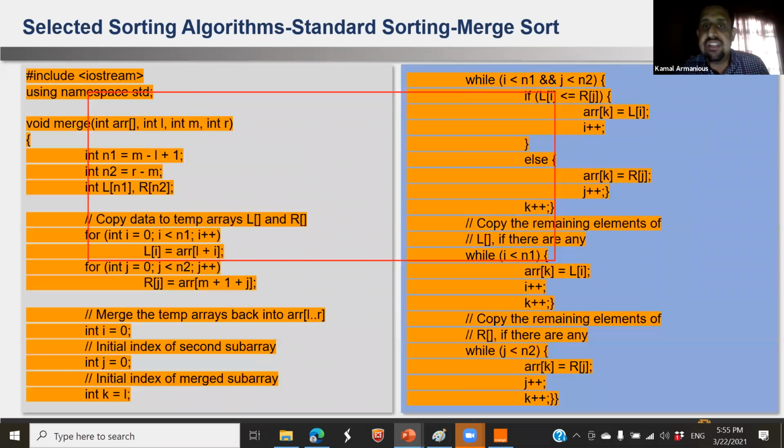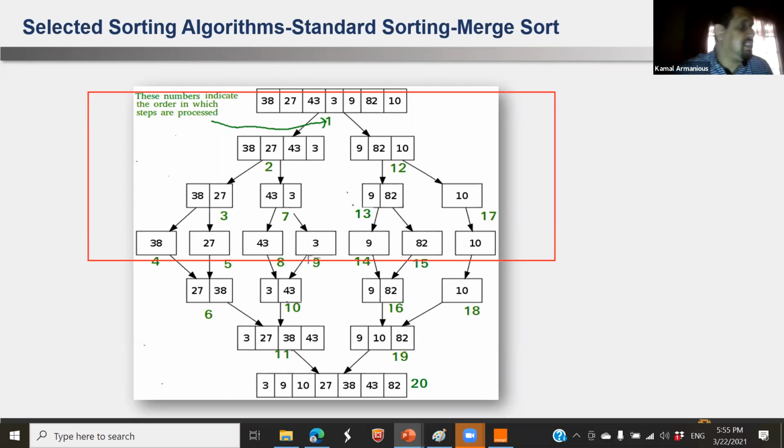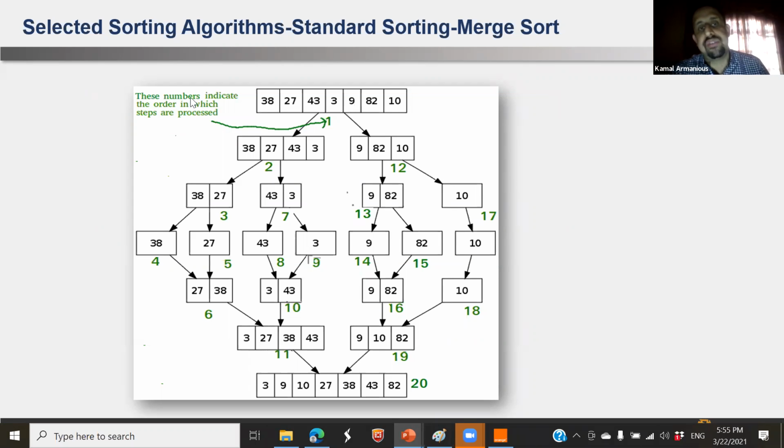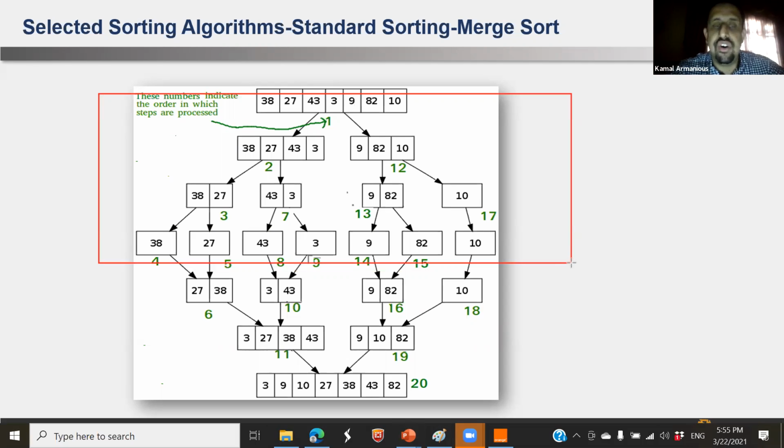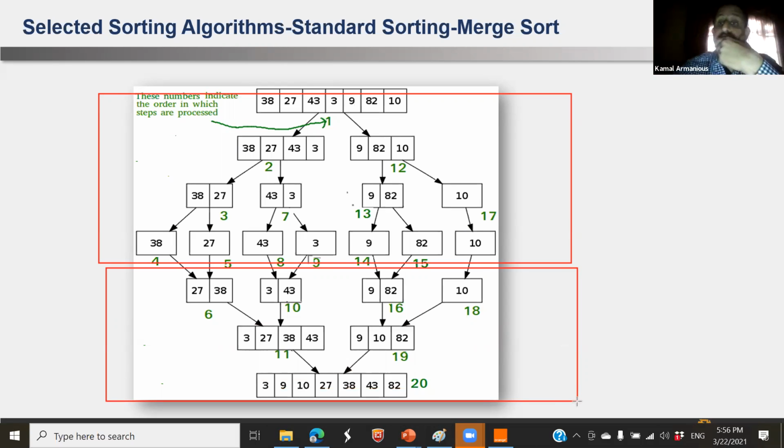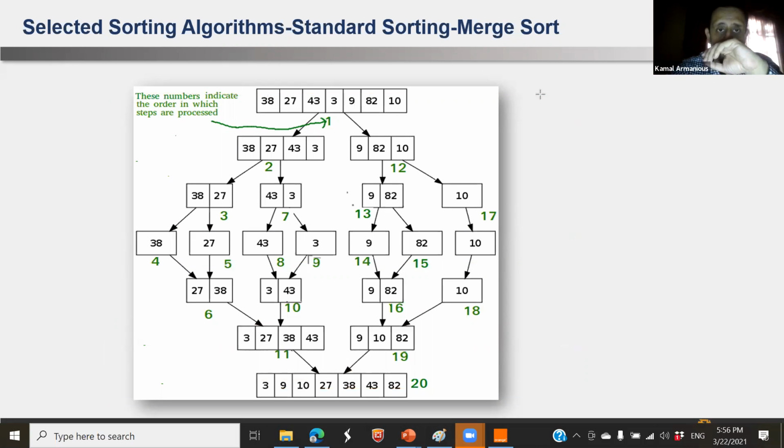So I want you to understand the concept. Do you have difficulty understanding the concept? Don't look at the code, Adham. Understand just the concept. So the concept again is basically splitting this array is order of log base 2n, and merging them together is order of n. So the overall complexity for the algorithm is order of n log n. Okay, any questions?